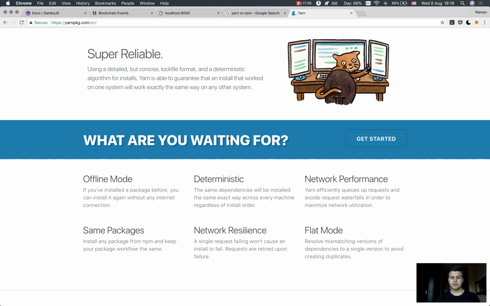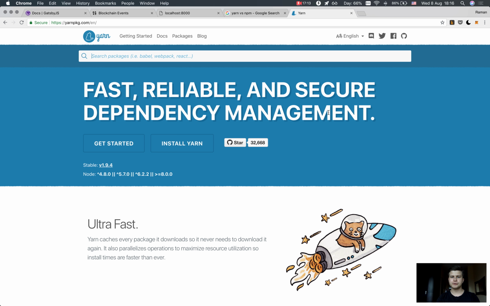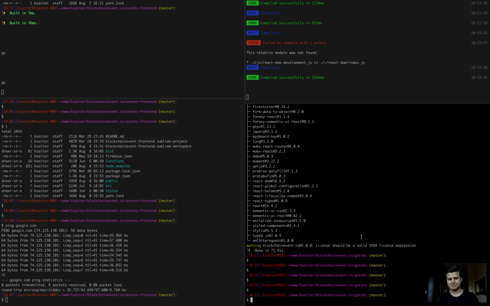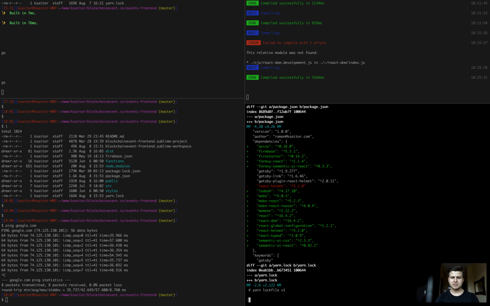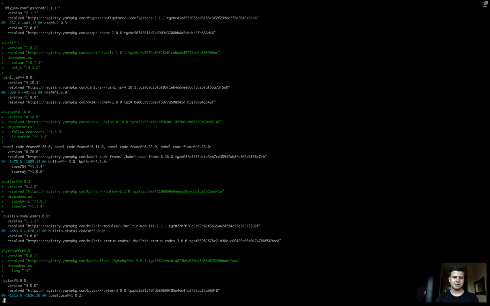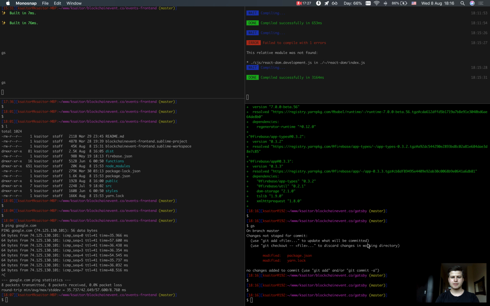If I know one thing about life, it's cats and software engineering, huge success. The only reason CryptoKitties is successful is because of cats. Okay, so we can see that Yarn added quite a lot of dependencies, huge success.